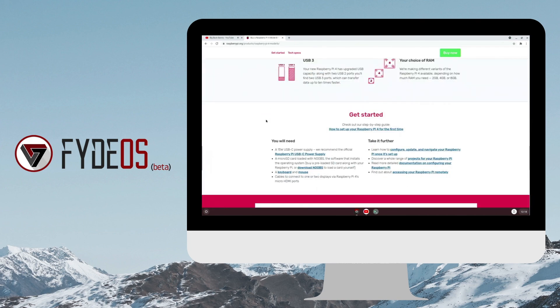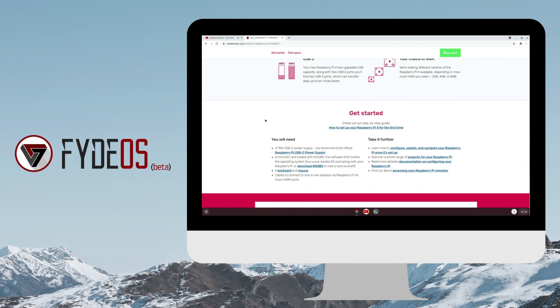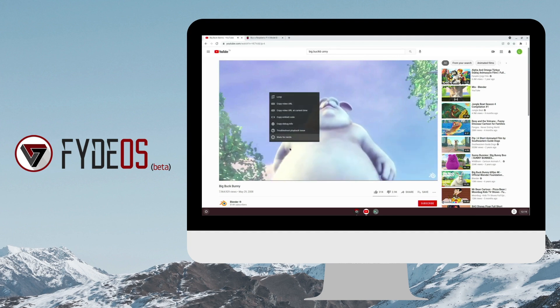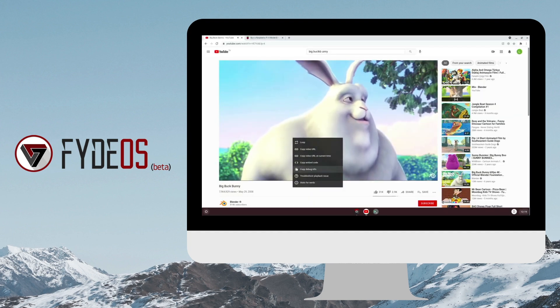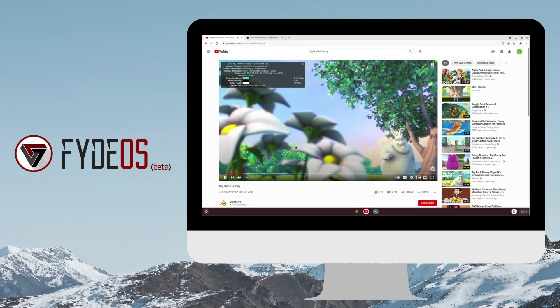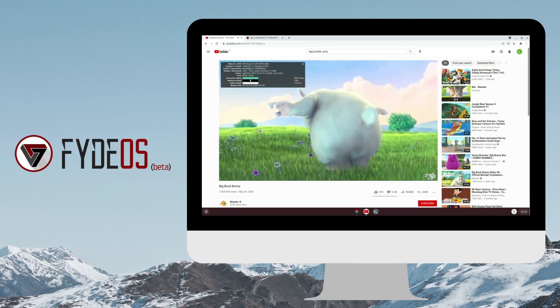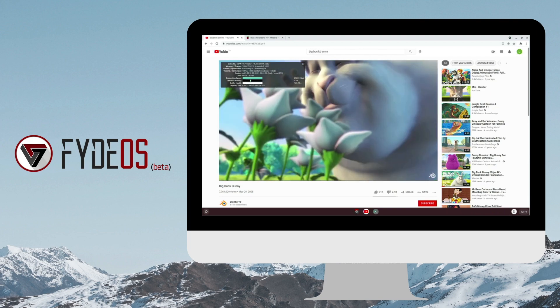Some of the cons of using FidoS: you can't install all Linux apps like Raspberry Pi OS or other Linux distros, and you are missing out on some updates. Also, this is a Chinese distro, so if you're worried about tracking and security issues, this may be a problem for you. Overall though, FidoS is a really unique distro for the Raspberry Pi because having the ability to run all these different types of applications with amazing web browsing and video playback that can literally play 1080p without losing any frames is just amazing.